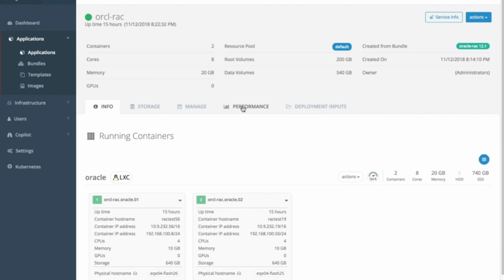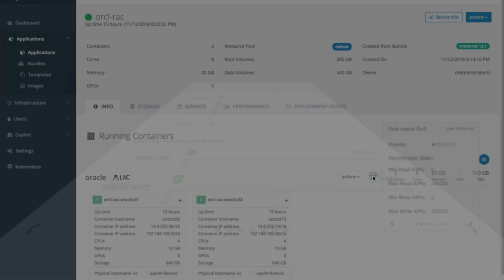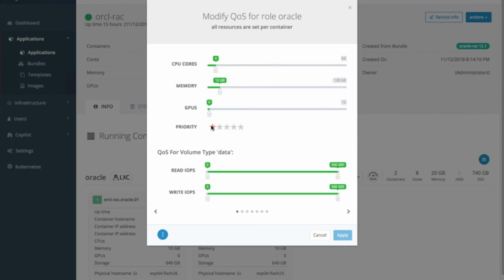So if we were to actually look at, again, going back to our RAC database, I can come in here, and if I click on this QoS button here, for my RAC database, I have the ability, in this case, I'm on the data volume, and I can set minimums. I can say I need to be able to guarantee 28,500 read IOPS and 55,000 write IOPS. Maybe I want to do the same thing over here for my flash recovery area. Maybe accordingly, right? So as I said, on a per volume basis, you can do all of this type of control for that particular application.